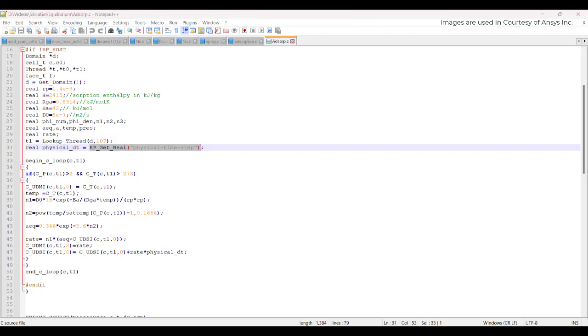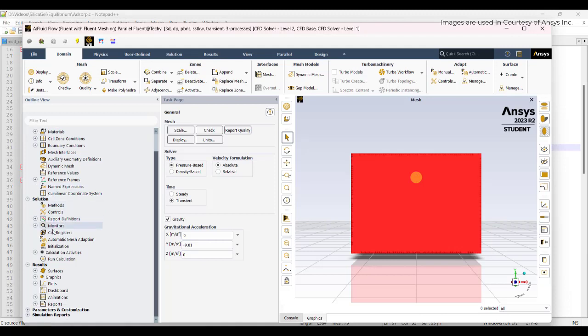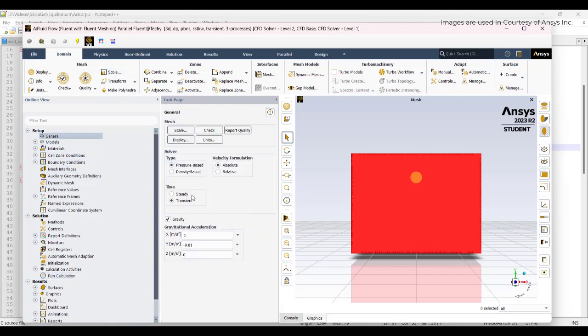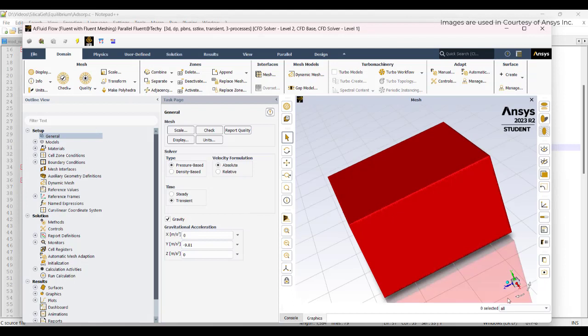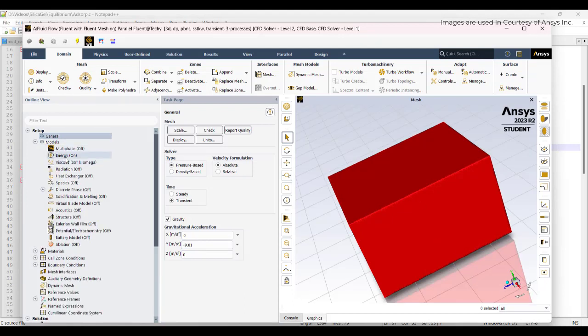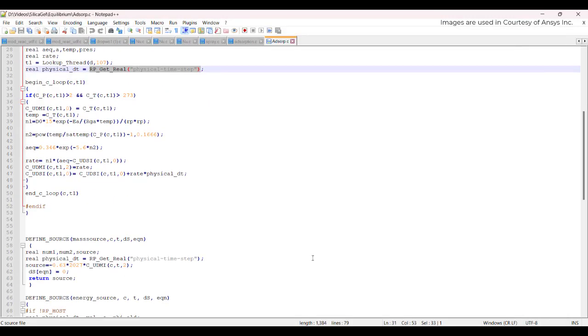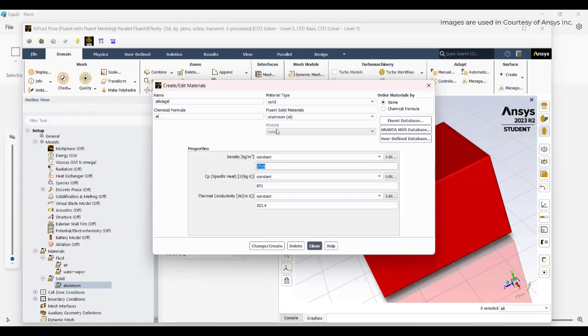So the time step size is what you take in the setup case. Here the time step is 0.0001, that is 1e-4. Okay, so click on transient. Then y equals minus 9.81, so in the downward direction. In the materials, turn on the energy and set viscosity as SST k-omega. In the fluids, select the water vapor, and this is not alumina, this is silica gel. So click silica gel. The density is 2027.